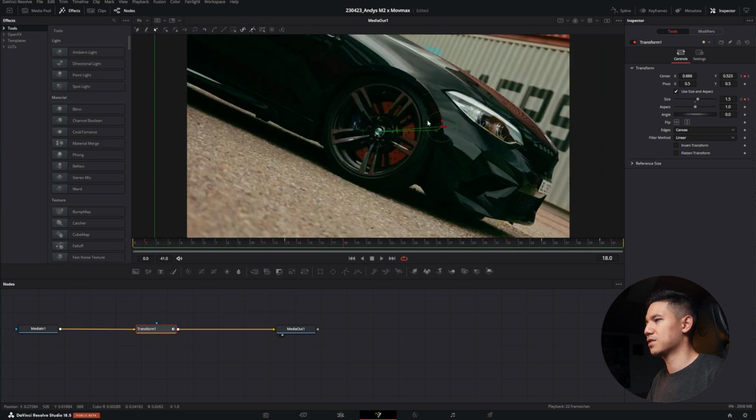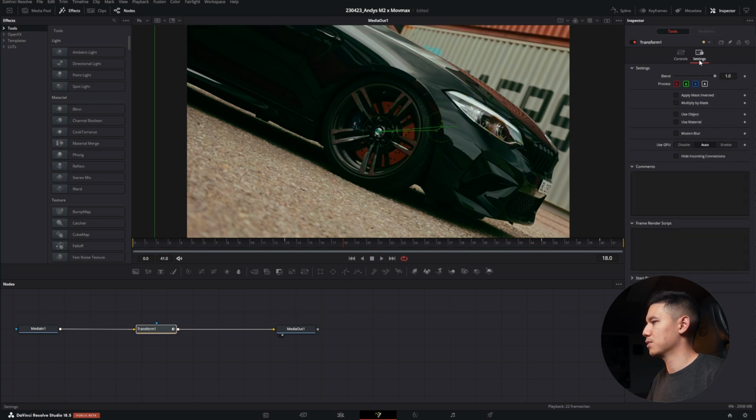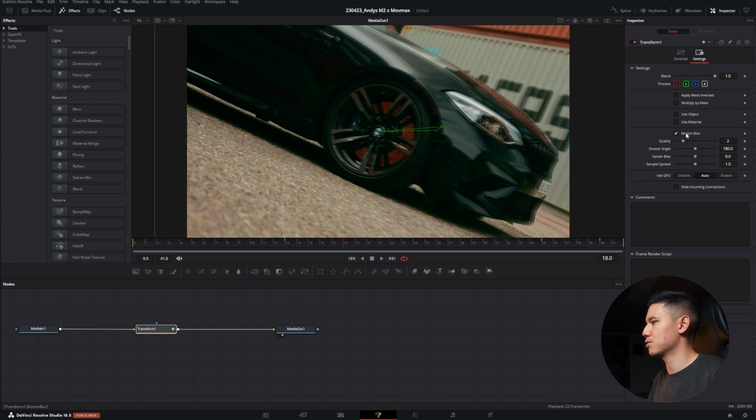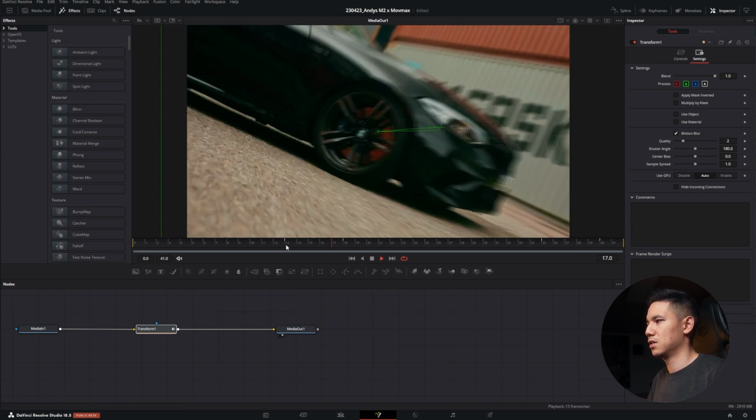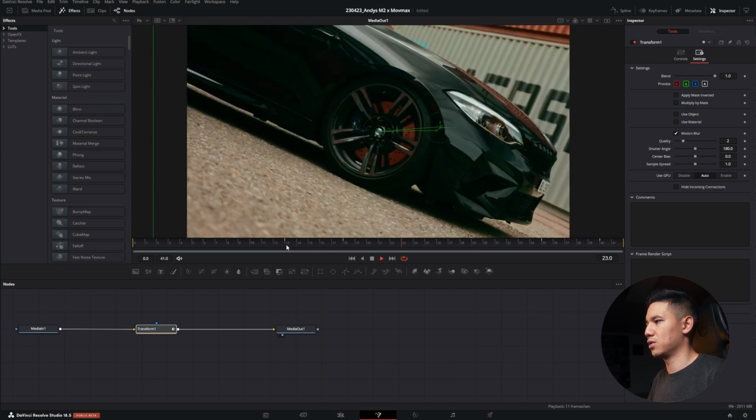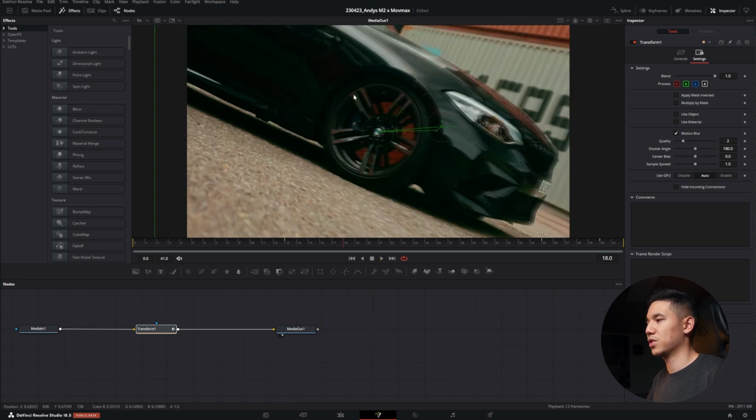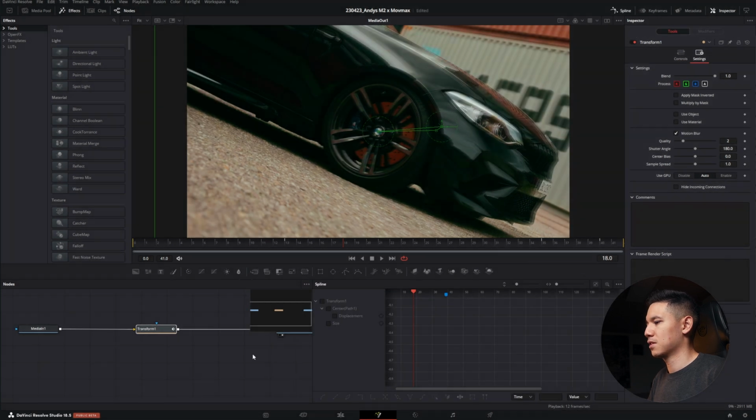Okay, now it still looks a little bit choppy, so we are going to transform, go to settings and add motion blur. And as you can see, it adds a lot of motion blur already when it zooms in, and this is what we wanted. This looks a lot more realistic, but it doesn't give that fade in effect, that ease in effect we want to get. So we go up here to spline, and then we are going to activate our transform one because we have the size and also the center path.